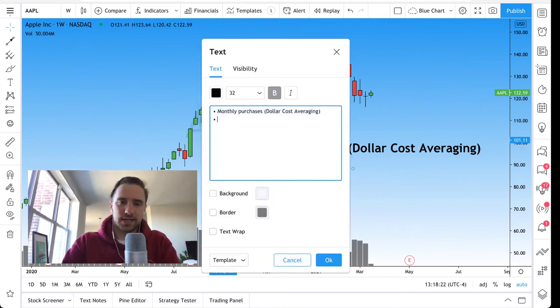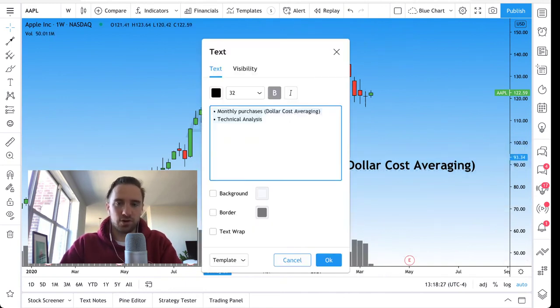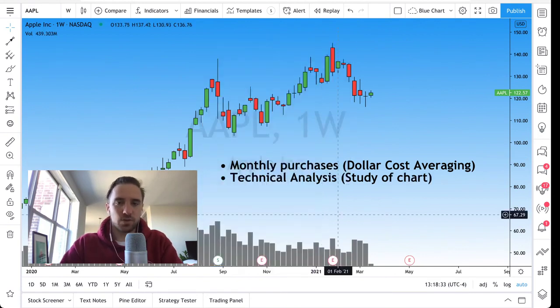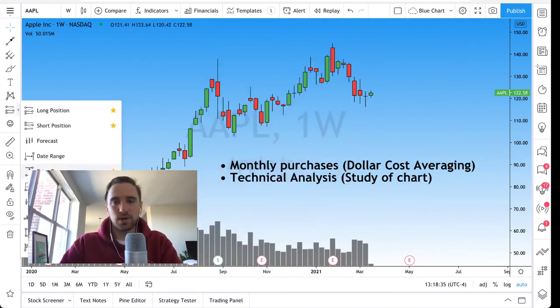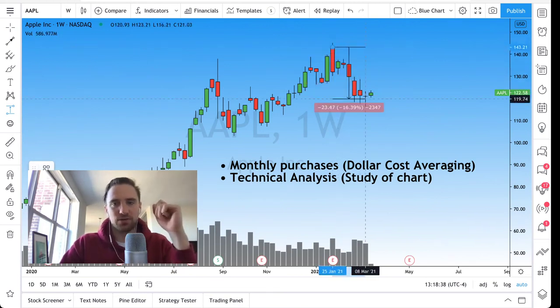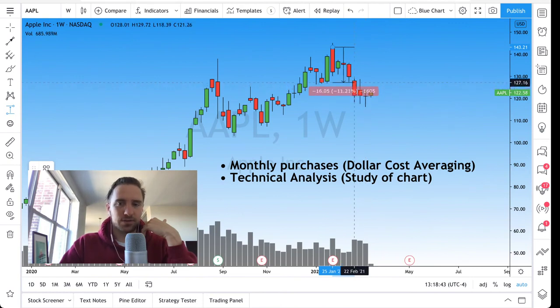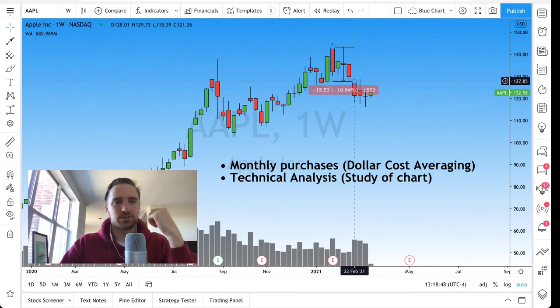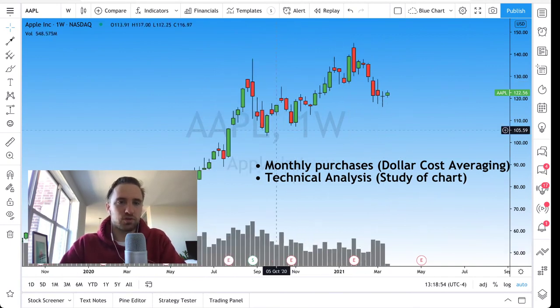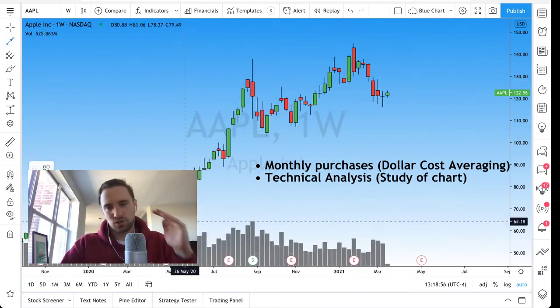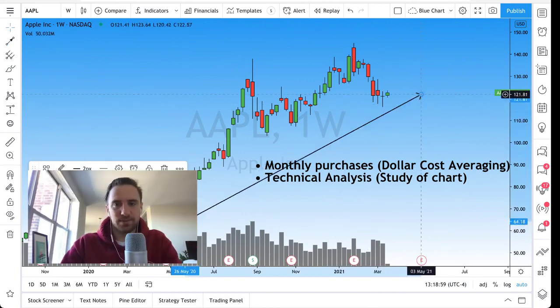You could do things like technical analysis. And technical analysis is the study of the chart and looking for perfect entries. One example might be this. I want to buy every single time there's a 10% correction. I believe this company is so undervalued that every time there's a 10% correction from its most recent high to its most recent price, I want to buy some shares. Another example might be you study volume or price, momentum, trend. And momentum just means, is the trend going up and how fast is it going up?